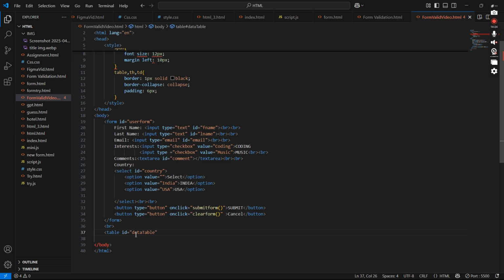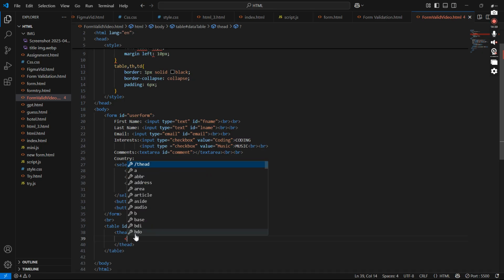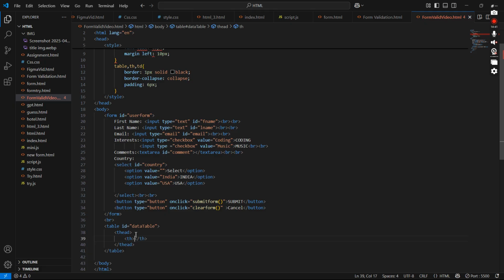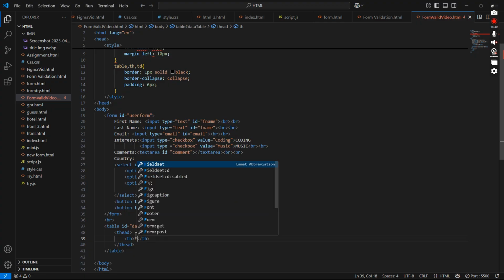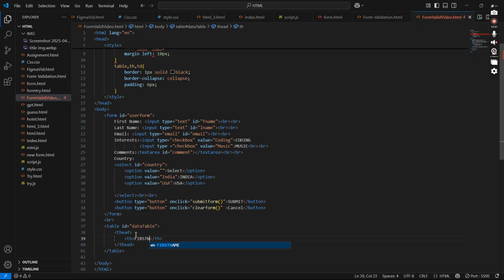Inside the data table, we'll create a thead. Inside we'll have heading tags for the created elements.